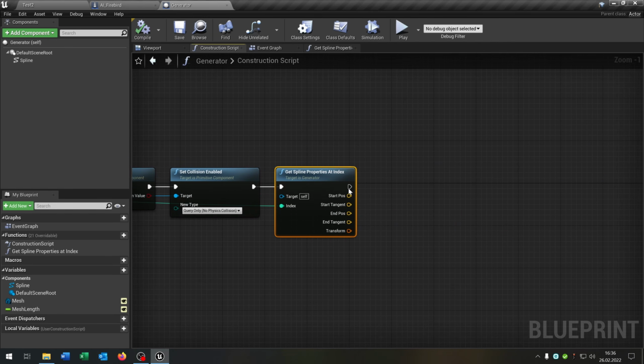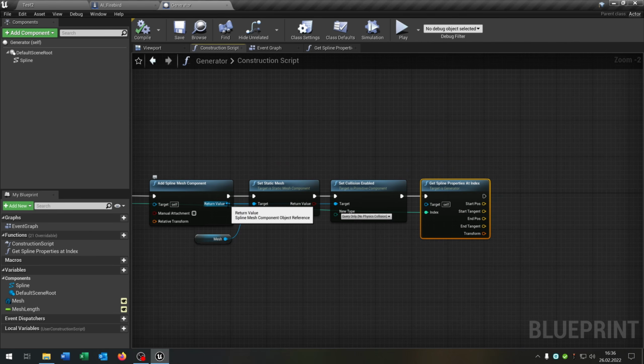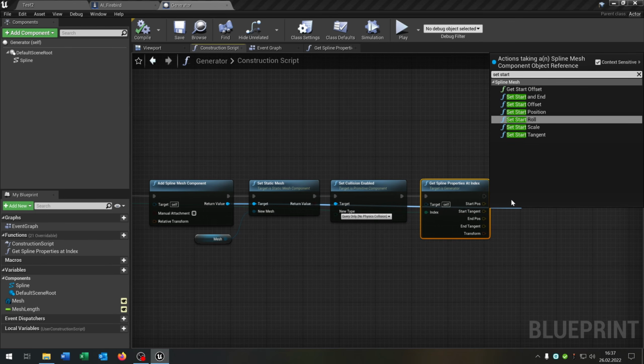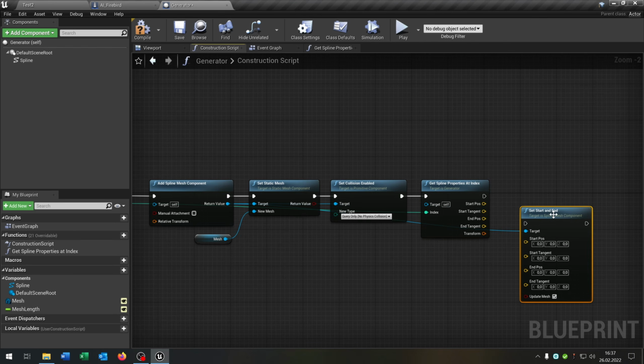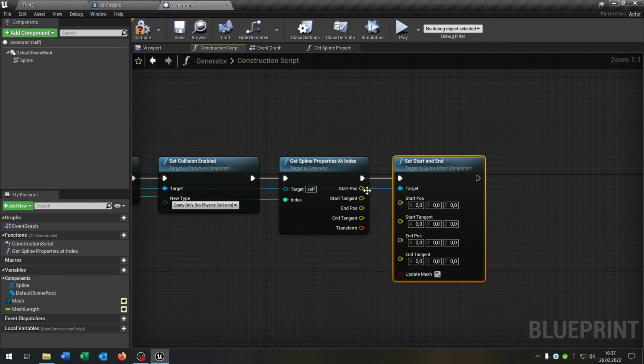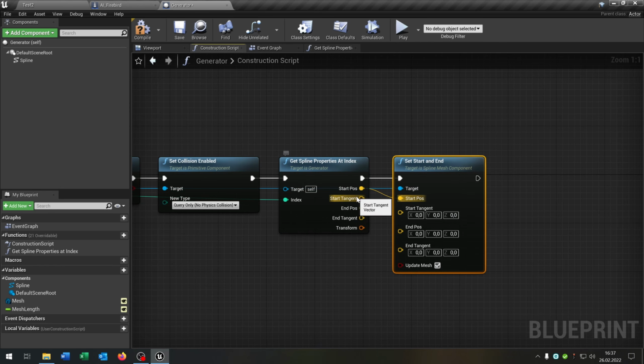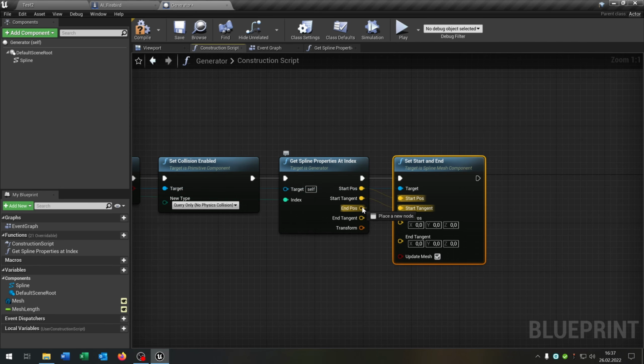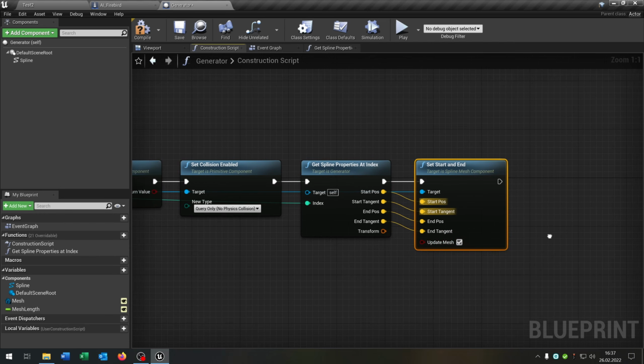Great. Then we go from the return value again and say set start and end. And now we just connect the positions: the start position, the start tangent, the end position and the end tangent, and leave it to update mesh.